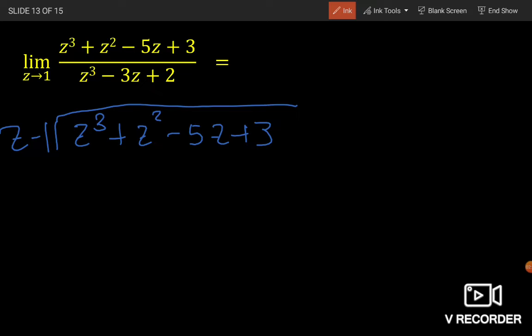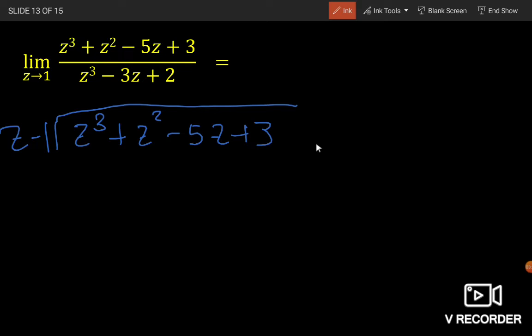Well, we can do it this way, but it's a bit long. So let's use synthetic division. For synthetic division, you have to make sure first of all that your expression is in descending order, with all terms there from the highest power to the lowest power. In this case, z to the third power, z squared, negative 5z, and then 3 multiplied by z raised to the 0 power. So all the terms are there, from the highest power, which is 3, to the lowest power, which is z to the 0.